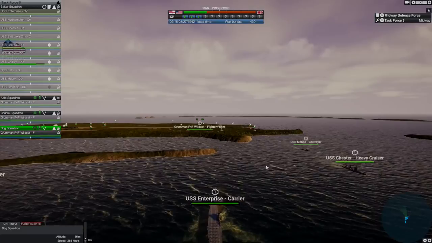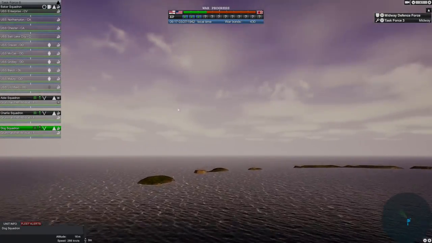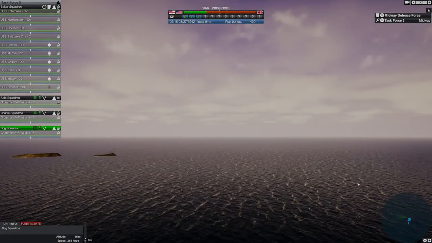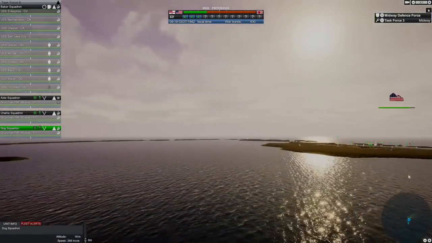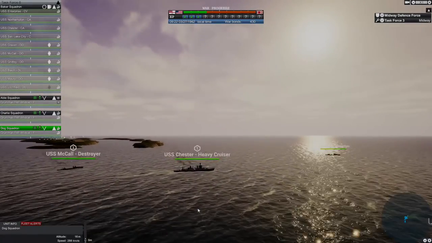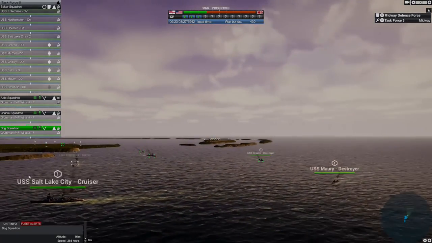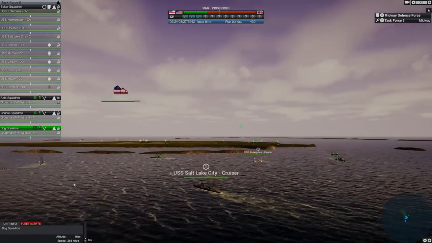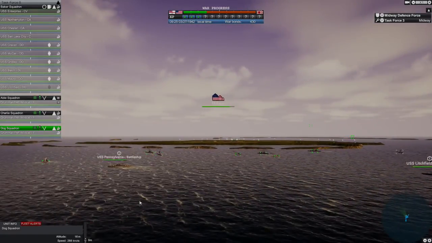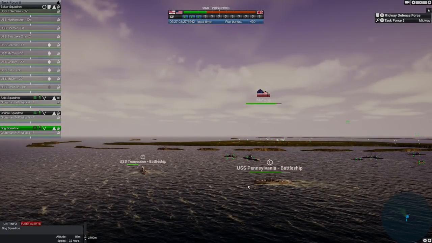Right, so we've got the carriers back here. The attack's coming in this way. What I might do is then, therefore, get the battleships lined up here so they can start pummeling. Keep the carriers out of it. Maybe the destroyers can stay with the aircraft carriers, because they've only got like 4-inch guns or something, haven't they? The Tennessee, oh God, Pennsylvania.